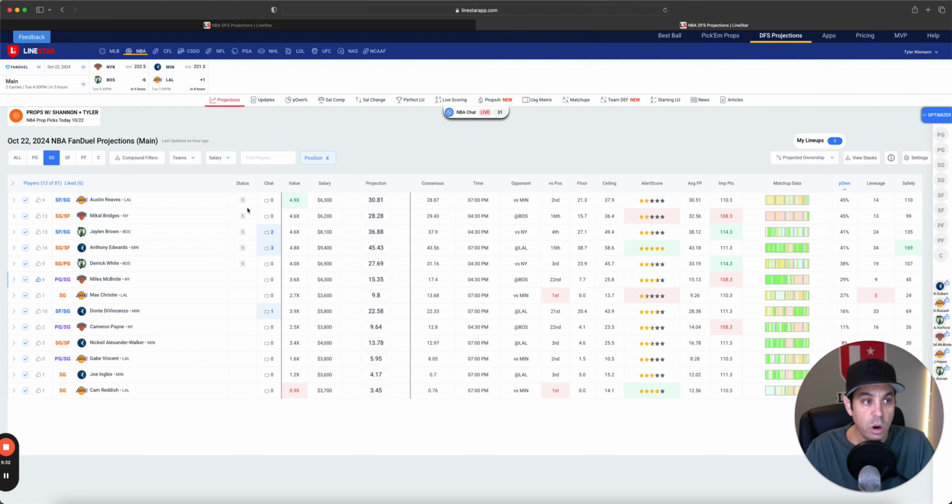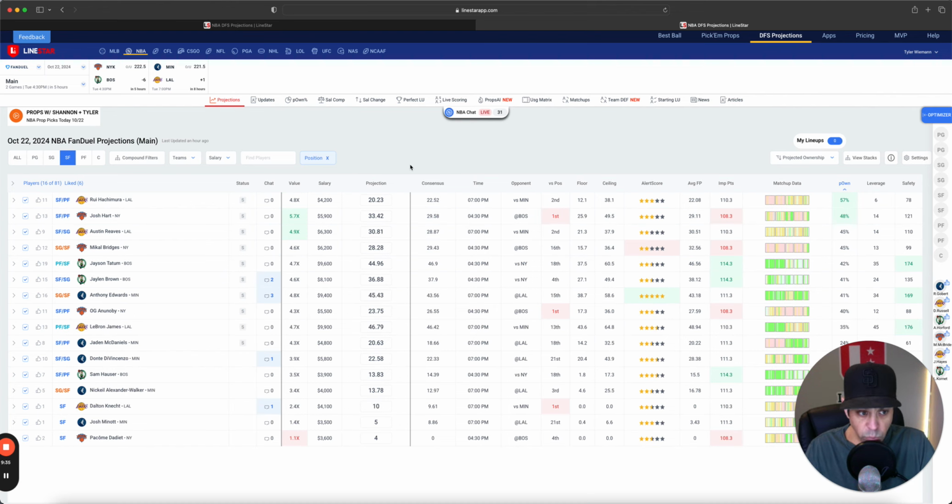And small forward over on FanDuel, Hachimura is too cheap on FanDuel, 4,200. He's gonna play 26 to 28 minutes, and he's just too cheap. 57% owned over here. The question for me, though, is do you want to play Hachimura or Miles McBride? Similar priced, similar minutes they're expected to play. I would probably side with McBride in that head-to-head. Both guys are very interesting, though, and they play different positions, so you kind of got to decide which one to go there.